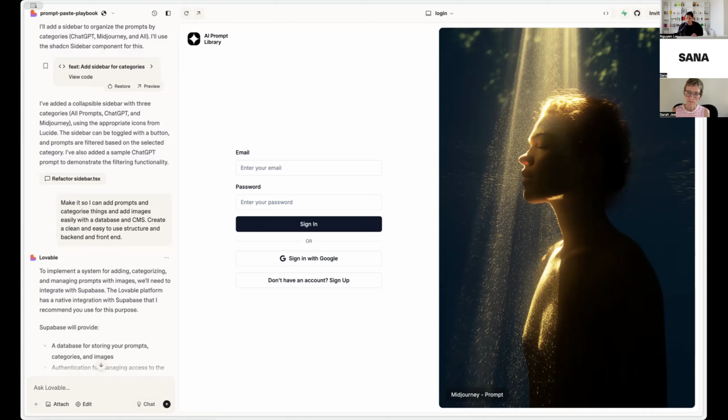So I can see a lot of great examples coming through now. Let's see what else we have. So Joe sent something in. Hey, prompt library. So Lovable spat out something different. And let's see what Sarah's got. Yep, another prompt library. So you can see they're all quite different in what it spits out. And then Kate's got one for a fire status tracker.